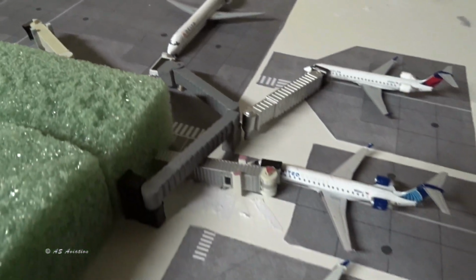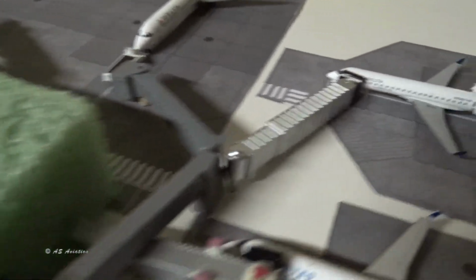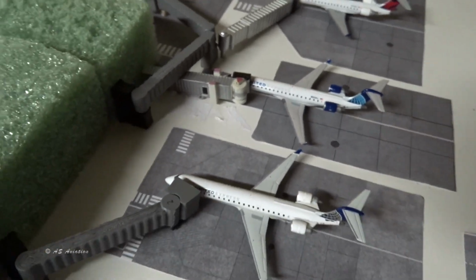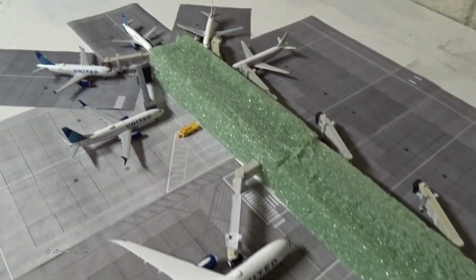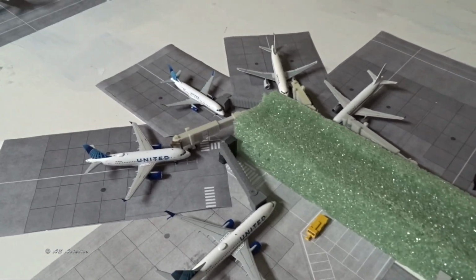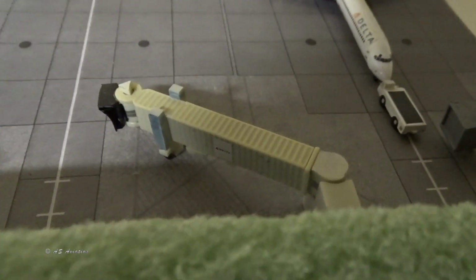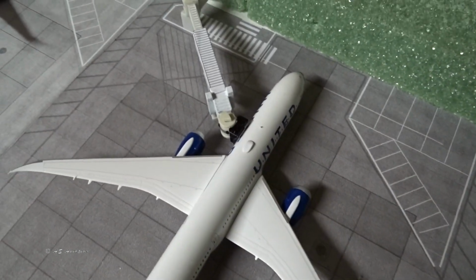And then here's a little nice gate design I came up with. It looks pretty cool. You got one gate here, one gate here, one gate below it all. So that looks pretty cool. And here's the rest of the concourse. As you can see, it's dominated by United here. Overwhelmingly United, even though they all go to pretty much the same places. So that's a Delta gate here. You can see the Delta sticker on it. And then this is both Delta and United. And then all of these are United gates. And then this one is United and Hawaiian, of course, once Hawaiian restarts service here.